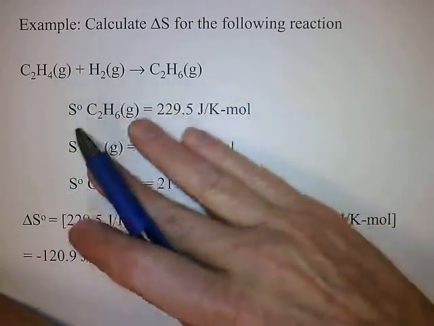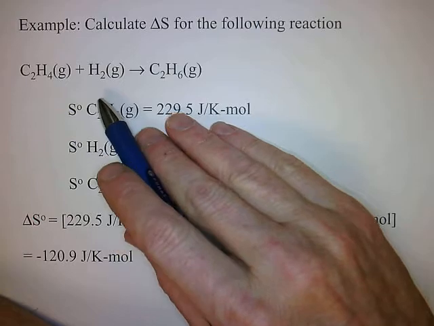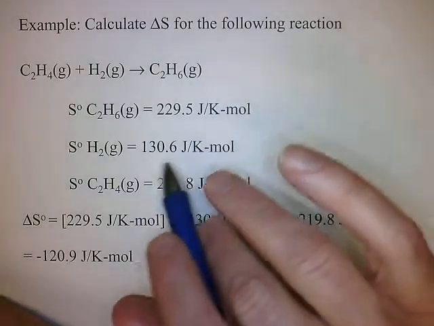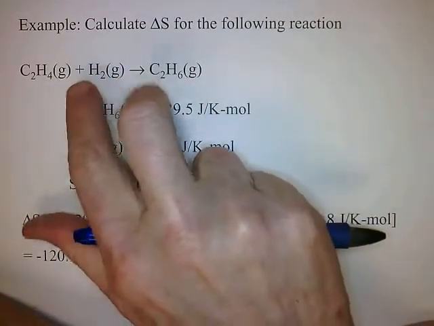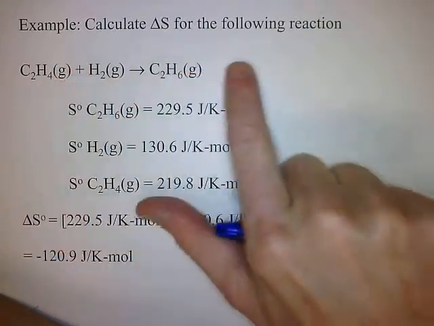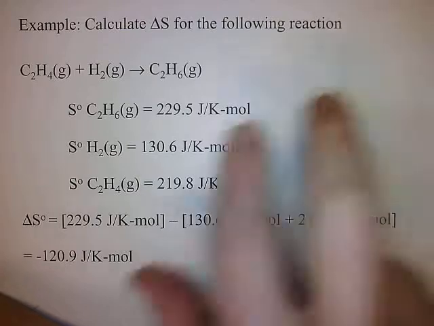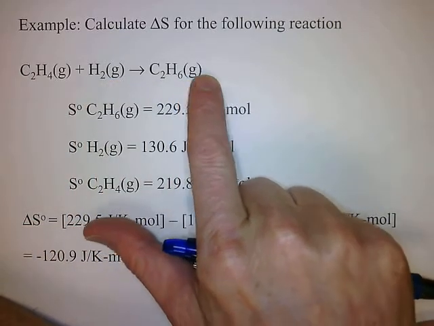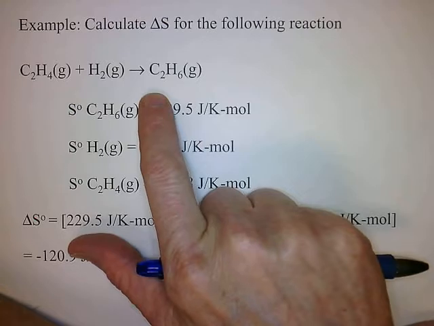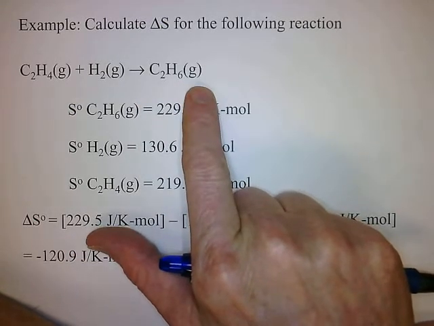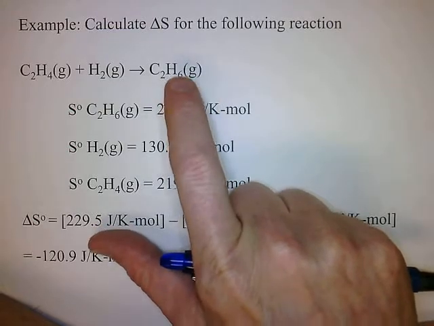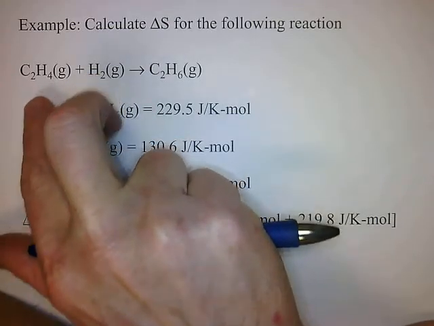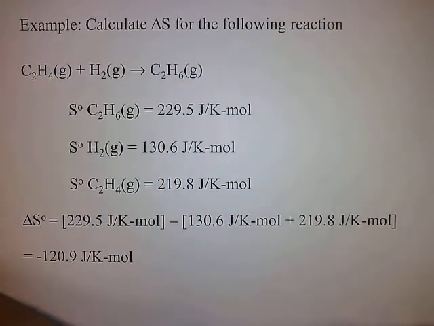Now, before we even get into the calculations, I want you to look at this reaction and tell me, is it going to higher entropy or lower entropy? Okay, well, let's look at what we got here. It's all gases, so there's nothing to do with phase changes here. But we've got 2 moles of gas on the left and only 1 mole of gas on the right. So the number of molecules is decreasing. So this is a case of molecular complexity. We're going to increasing molecular complexity. We're making a big molecule out of 2 small ones, right? So the entropy should be decreasing.